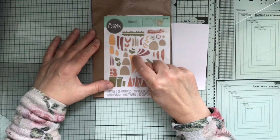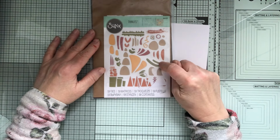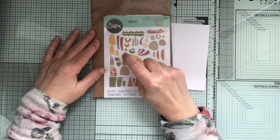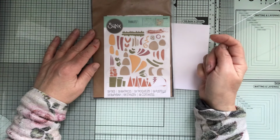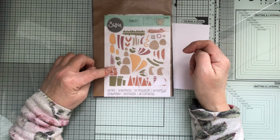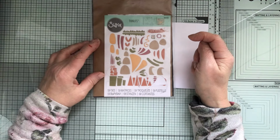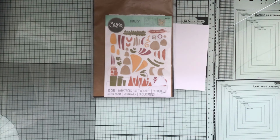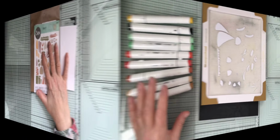I'm going to pull a few bits. I'm going to use this for his body, this for his head. I'm going to do the little legs out of that, back legs out of these, paws. I'll do his collar with this one, do his nose with this tiny one. So I've got an idea of what I want to cut, and hopefully it will turn out a bit better than the last one. So first things first, let me get these cut.